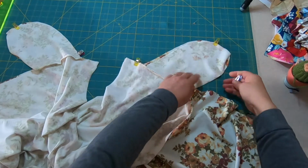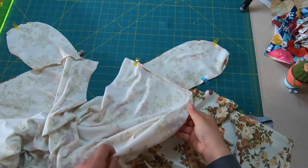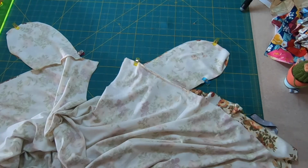So now we will take it over. I'm going to actually serge these 2 sides together.